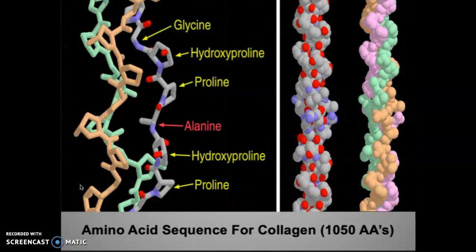You might remember from earlier in the year, we had this discussion about what makes you look young and me look old. And one of the big ones is collagen, right? Collagen is the most abundant protein in the body. Look, you can actually see the amino acid sequence for collagen, okay? Glycine, proline, alanine, and you can see that it actually makes like a legitimate structure. This is a computer simulated structure of collagen. It's a triple helix. It's 3 ropes that are twisted on one another. There's all different types of collagen out there. There's different types of collagen for different animals, but there it is. And look, the amino acid sequence for collagen, it's a little over 1,000 amino acids connected together.